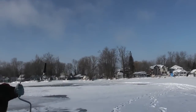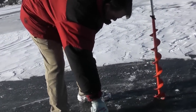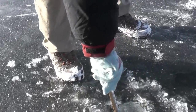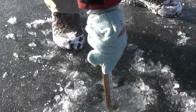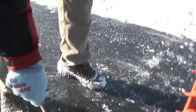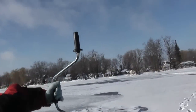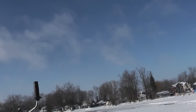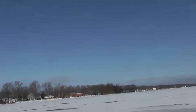We're out a little bit further now, Thursday morning. Ron's going to go and check — still four inches, four and a bit. We're out a little bit further and we still have four and a bit of good clear blue ice as foundation here on Cooks Bay, Thursday morning.